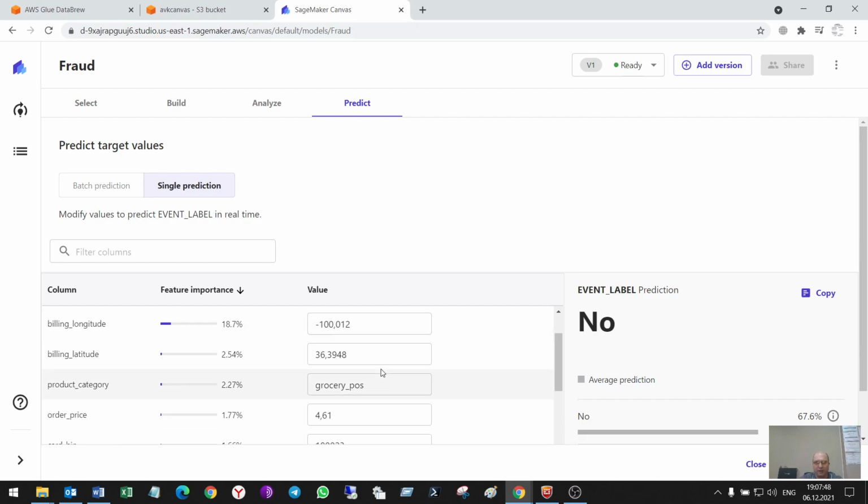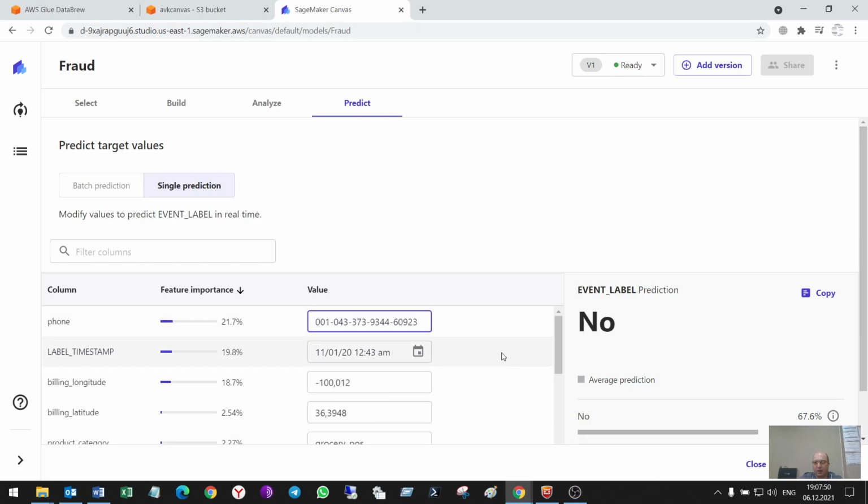I made an experiment on a fraud detected item, but it anyway gave me no, because the model was not trained in a full way.